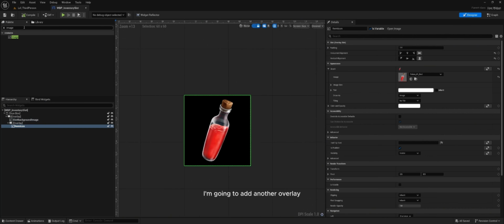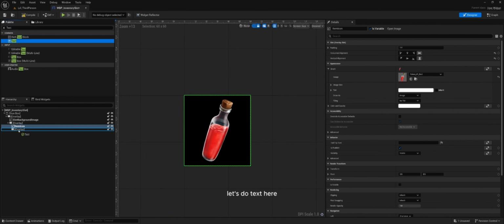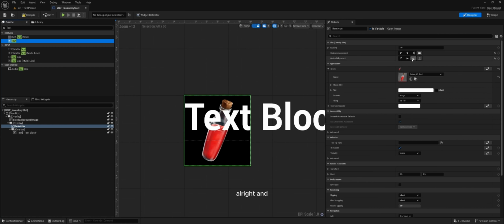I'm going to add another overlay. And in this overlay I'm going to add a text box. Let's do text here. Alright, and I'm gonna align it this way. And wait, oh my bad, that's not it.